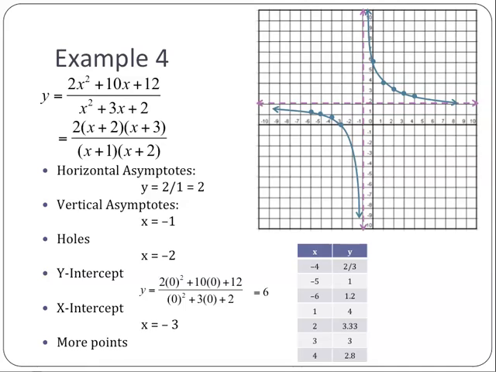And then the last thing, which we haven't taken care of just yet, is the hole. Now for the hole, at x equals -2, if you have a good sketch of the graph, you can draw the hole at x equals -2 on your graph. If you want to be more exact, you want to go back to your factored form, and you want to cross out the x plus 2's, and you want to plug in -2.